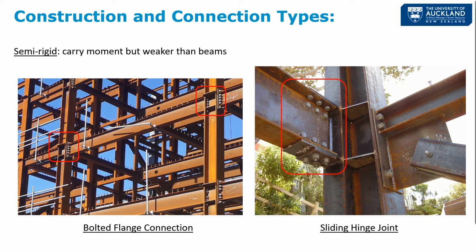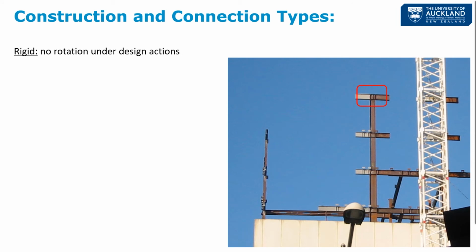And then there are some applications with this which also have some self-centering, but again, because we can transfer some moment, but it's sort of that in-between state between fully fixed and fully pinned, it's going to get analyzed as a semi-rigid connection. And then finally, rigid connections are quite easy to pick out, where you see the flanges are fully welded up to the column, everything's beefed up so that we can carry that full moment capacity of the beam into the column. So that's our overview of our connection types.